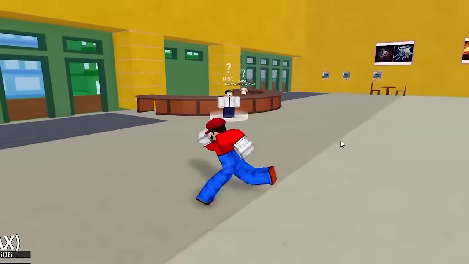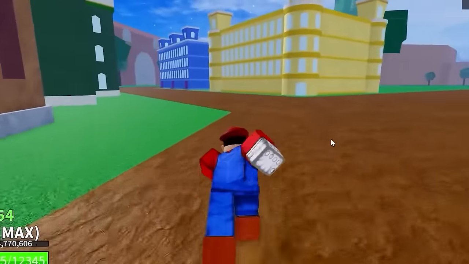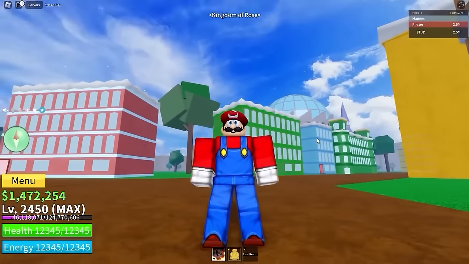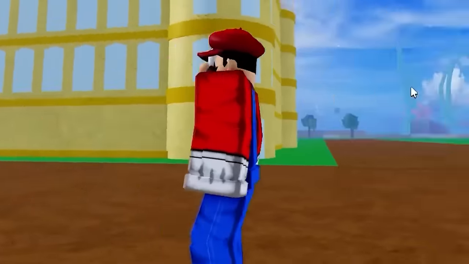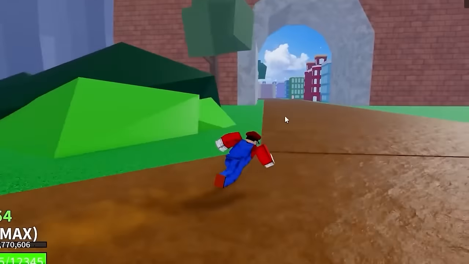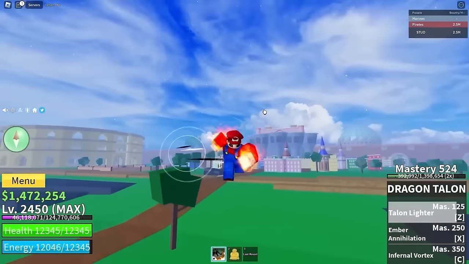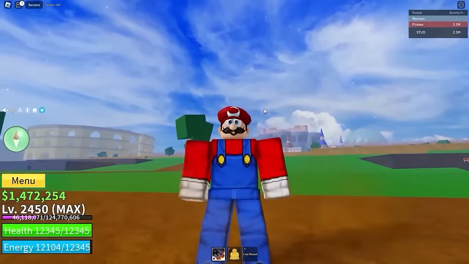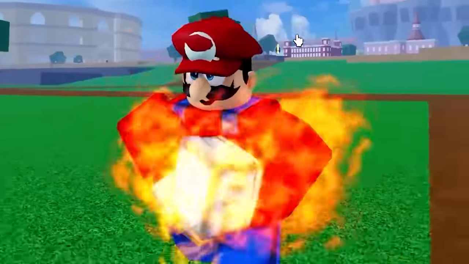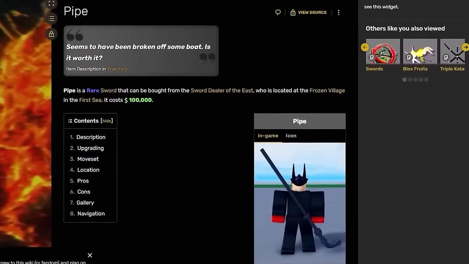There we go. We have our Mario outfit, which actually looks pretty good. Guys, what would you rate my outfit? 10 out of 10. What would you rate this amazing Mario outfit? Comment down below. Okay, so now that we have his outfit, we need to get him his weapon. And boys, we're gonna need to head to the first seat to get this weapon for Mario. Oh my gosh, Mario ate one of those like white flowers. I got flames everywhere. But boys, the item that we're gonna get is the pipe.